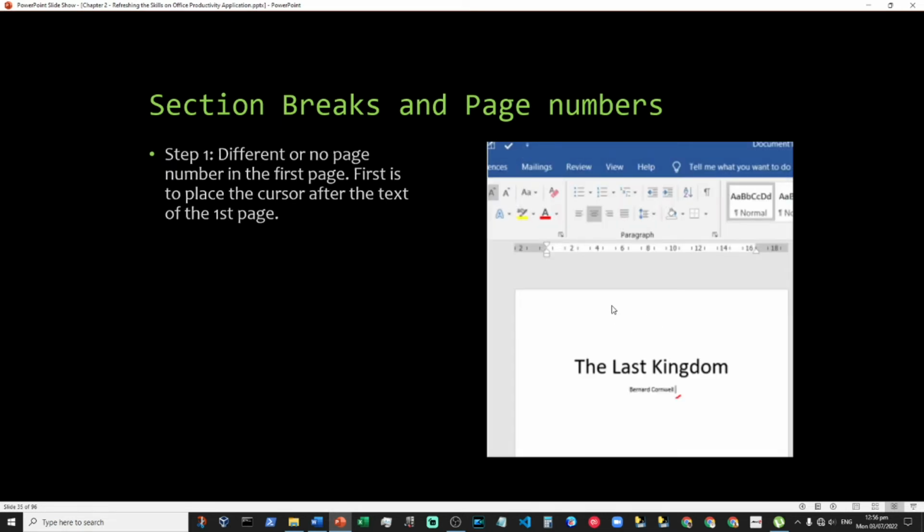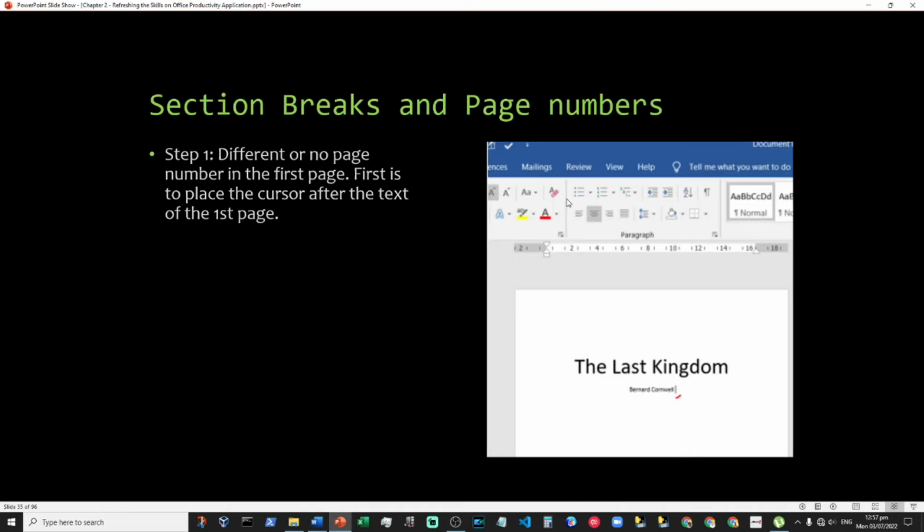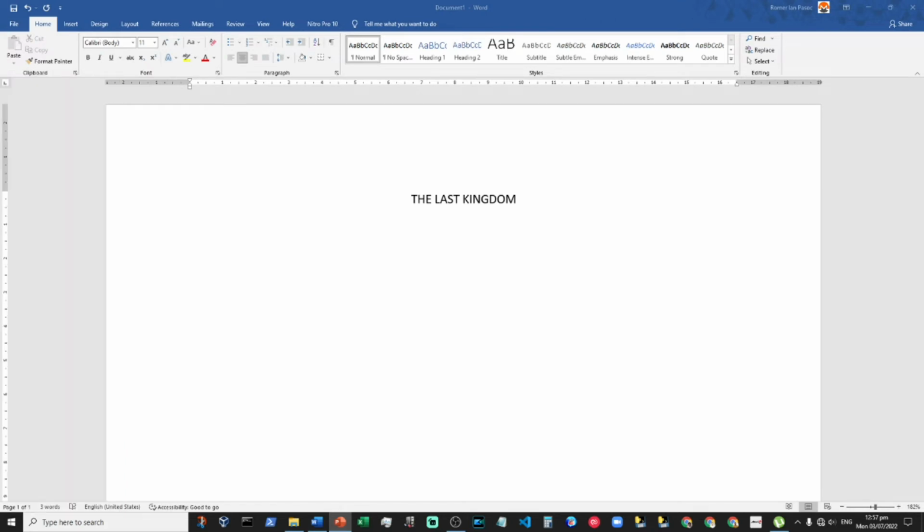So first, place the cursor after the text of the first page. Let's say we have The Last Kingdom by Bernard Cornwell.